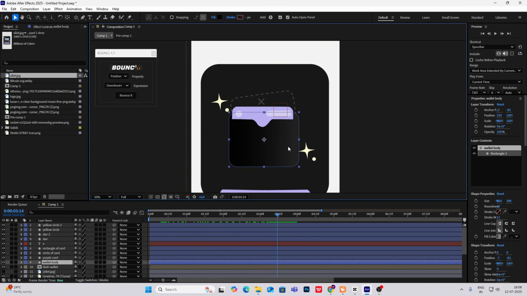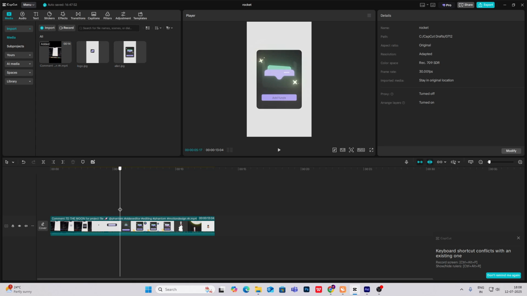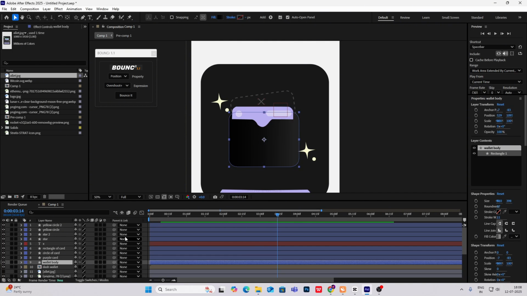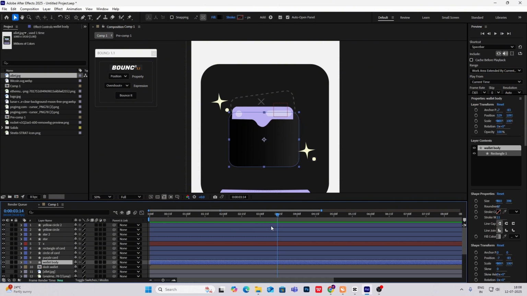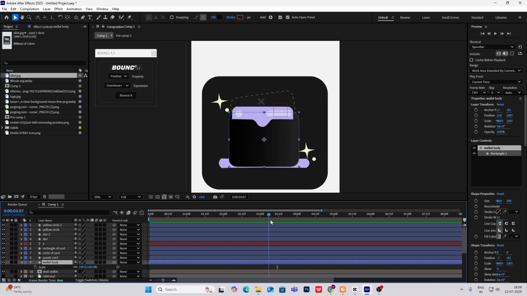And for this part, now just select this. Okay, and as you can see over here, it's just opening with scale animation and nothing else. Okay, so simply what I'll be doing is first select our wallet body. Okay, hit S for scale.